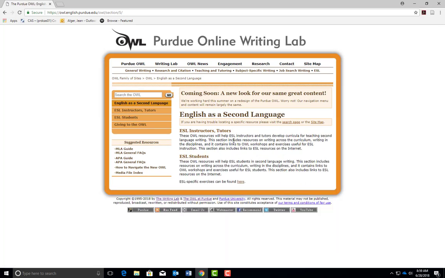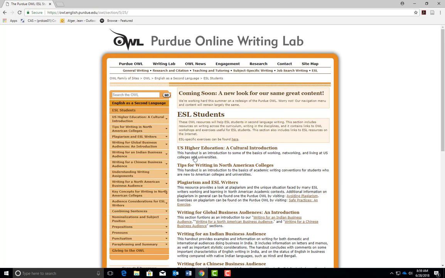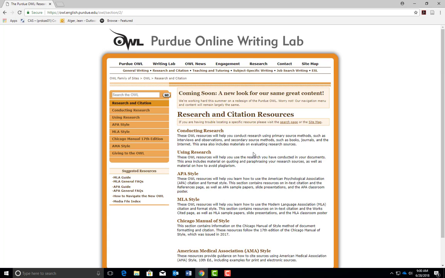There's English as a second language resource, and this is going to have specific student resources. As you can see, there's a lot of information that you can go through. So you can look for specific things, or you can just read through all of it if you find it interesting. The last thing that we're going to visit today is the research and citation page.